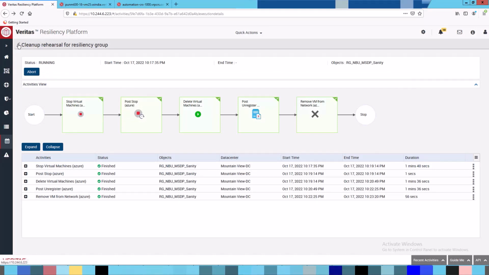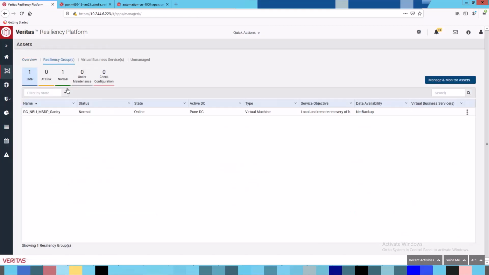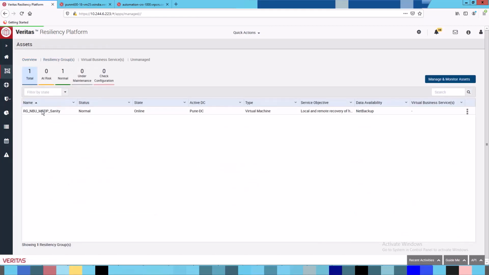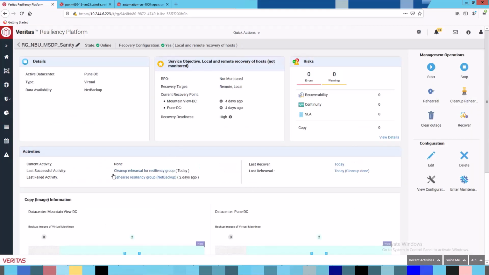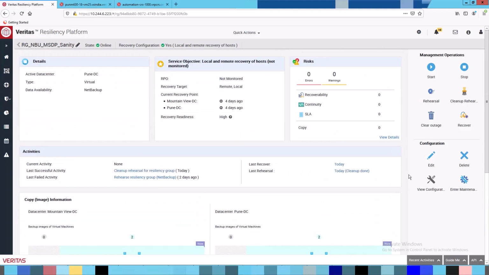And if we go back to the resiliency group, we can see the activity was successful for the cleanup operation. So that really concludes the rehearsal aspect of validating the images in the cloud before you actually migrate to the cloud for that workload.